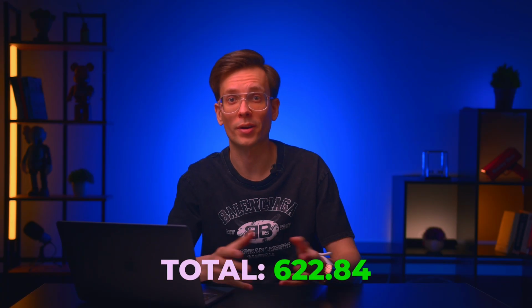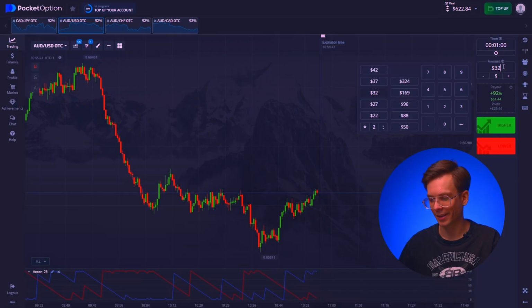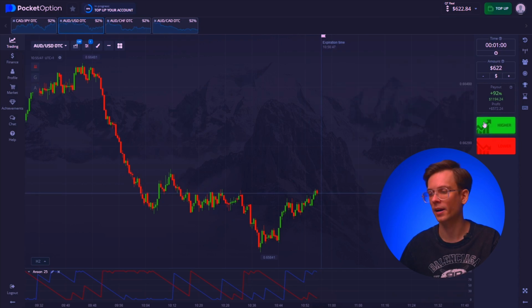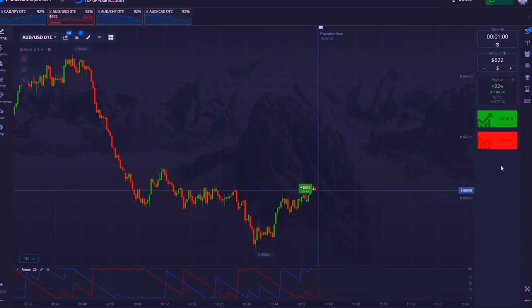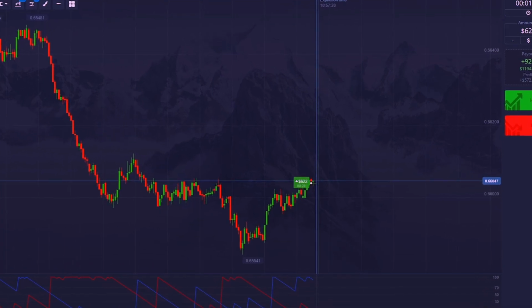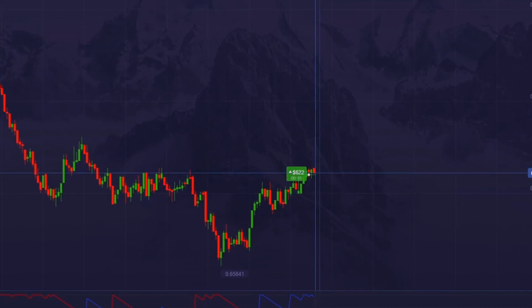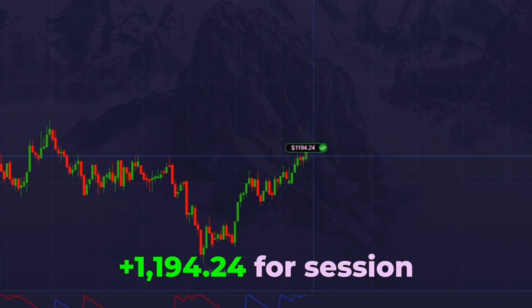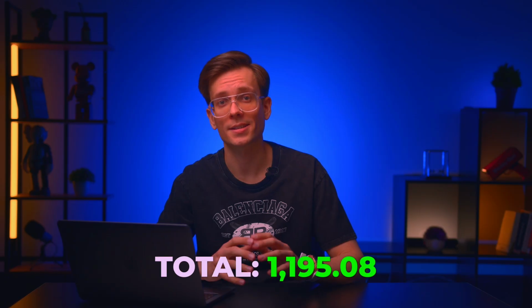622. I could withdraw them now and have a party with friends, but of course I want to keep going. Finally I'll trade Aussie and Buck, investing the maximum amounts and hitting higher. Again, Arun's indicator clearly indicates that the uptrend will continue. Just need to check. And Arun proves reliable once again, so the analysis was correct and I increased my deposit.